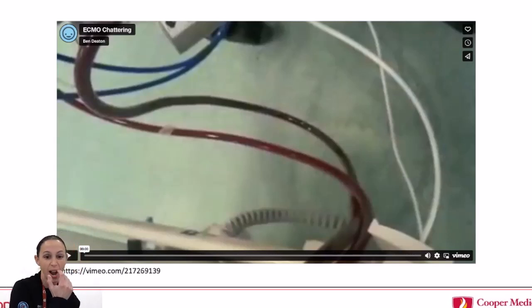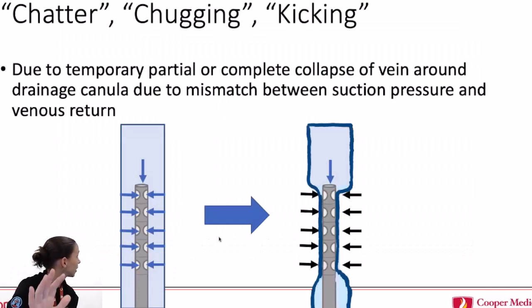Shattering. Chugging. Why? What'd you say? Low volume, so low intravascular volume. Good. What are some other reasons this might happen? The flows may be too high. Yeah, so if we're asking more, the larger the cannula, the more flow we can have because there's less resistance. So if we have really high flows, we have high RPMs, a lot of negative pressure, and that can cause this effect, which, let's see if I can advance the slide. Here we go. This is a great pictorial representation of what goes on.